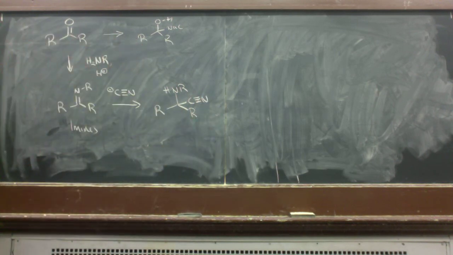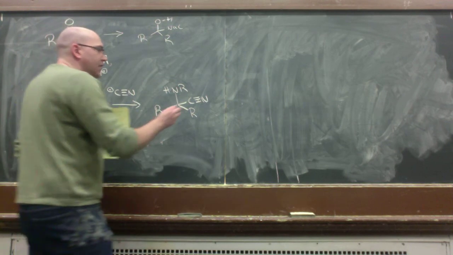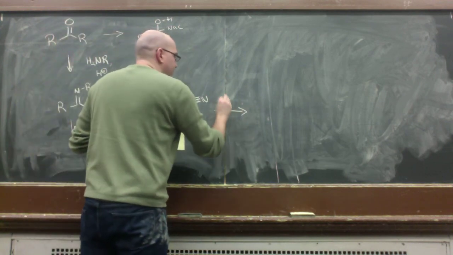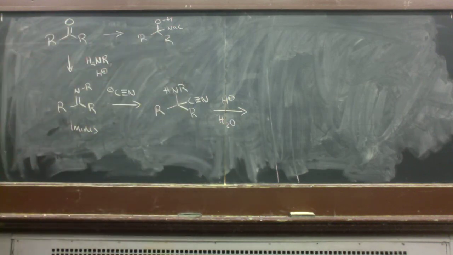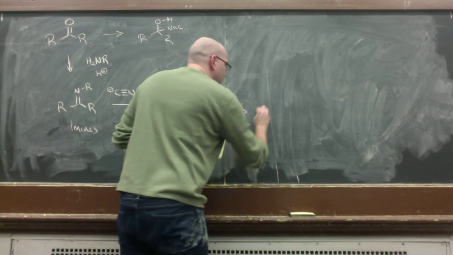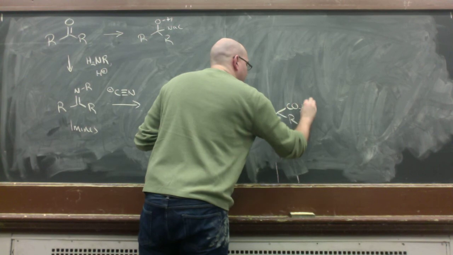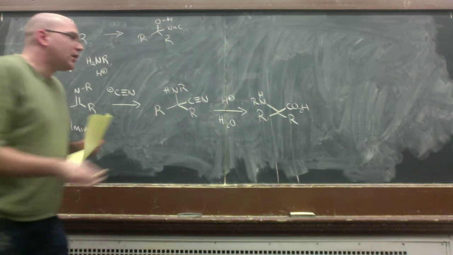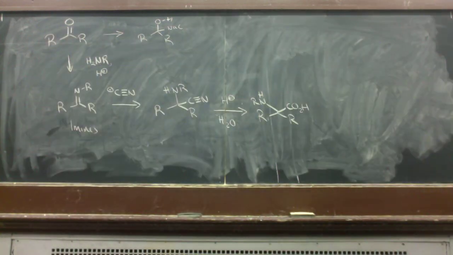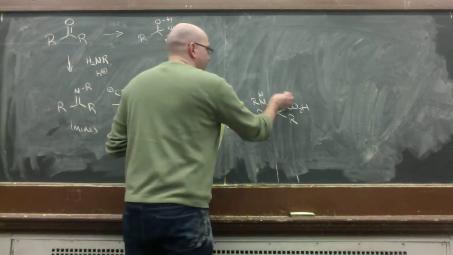Okay, so you can actually add cyanide into these species. It's actually a really valuable reaction because, as it turns out, you can take these cyanides and you can hydrolyze them. It's actually a reaction we'll learn in a little while, but I'm sure you could probably come up with a mechanism for this. It'd be a good mechanism problem regardless. Okay. And what you have here are molecules that we'll learn a little bit about later on in the semester called amino acids.